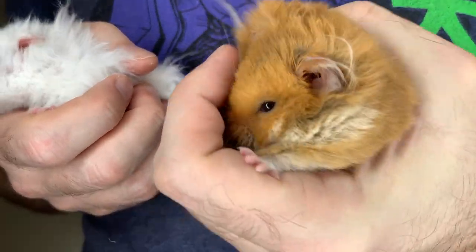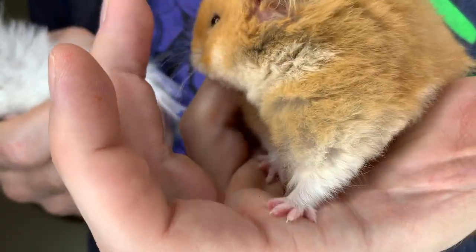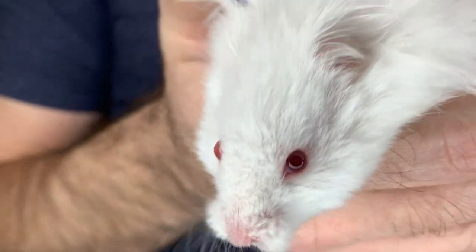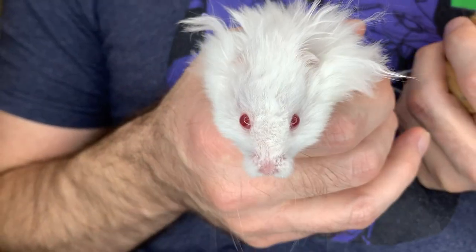I'm Neil. I want to tell you a little bit about what's been going on in my family. We went out to the pet store the other day and we bought two new teddy bear hamsters by the name of Teddy and Oreo, who I like to call Doc because he's got crazy white hair like Doc Brown from Back to the Future. Here's Teddy. Hi, Teddy. Here's Doc, or Oreo, as my son likes to call him. Hello. But anyway, it gave me the idea, like, hey, let's do a drawing of a hamster. So that's what we're going to do today.